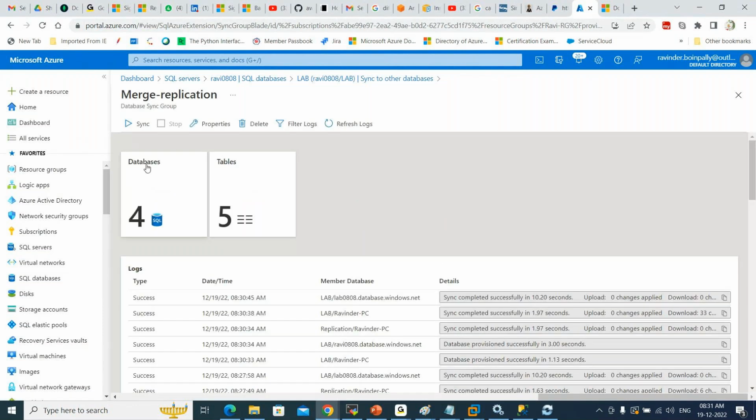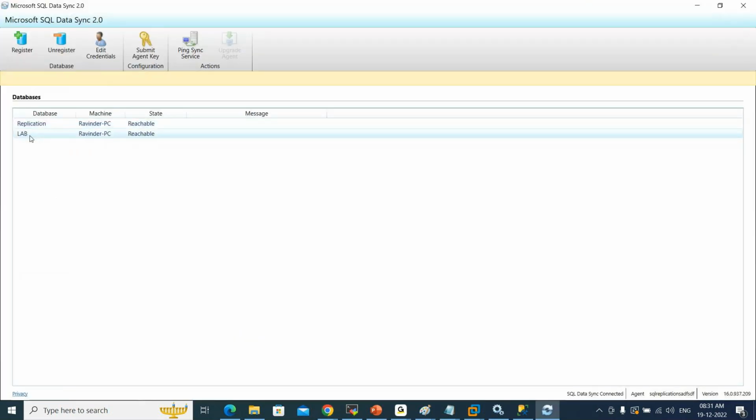I added a new database into the existing group, and then it picked up all the tables that you had in the membership. I have added it into the same agent, I mean, another database in the same server. Even I could have gone with a named instance if I had it. So in the same server, treat this as a different server.